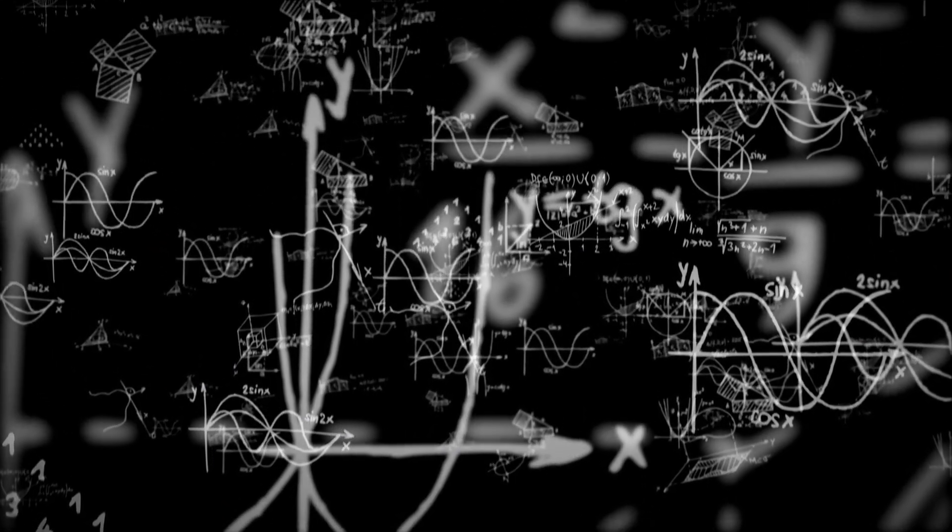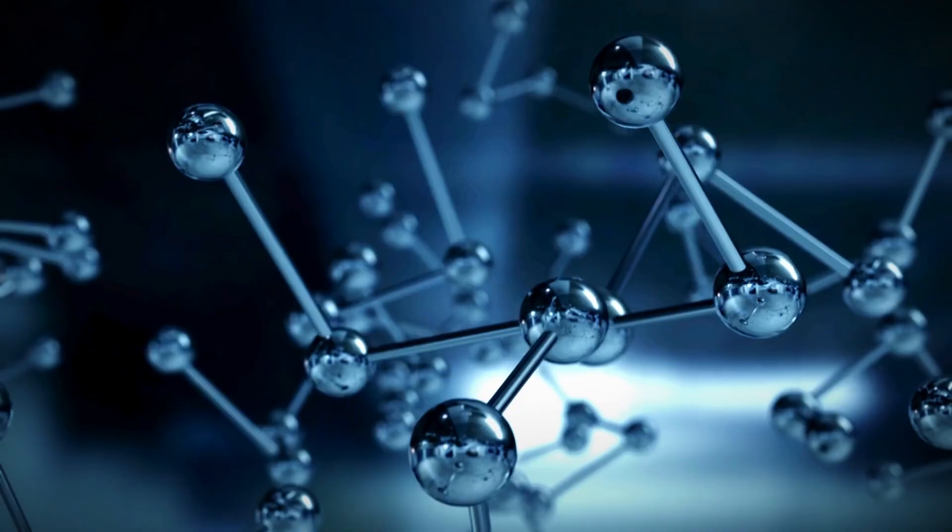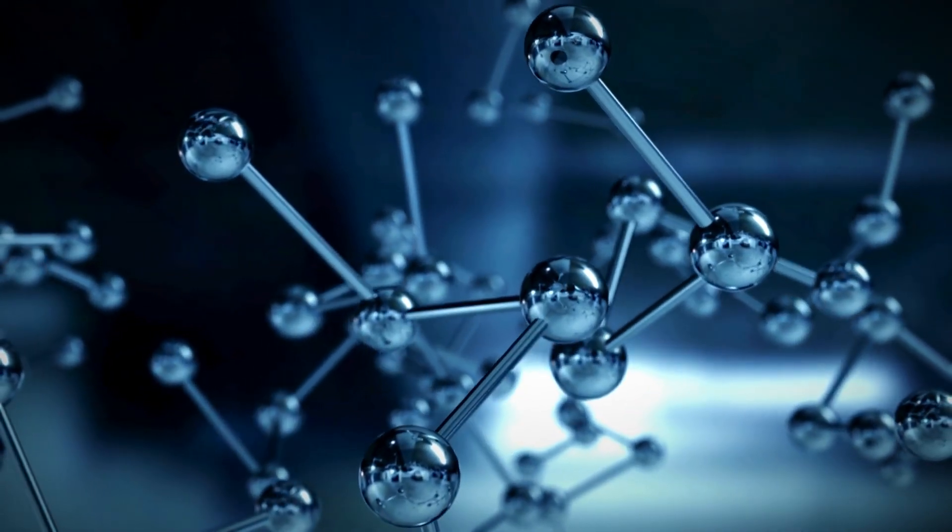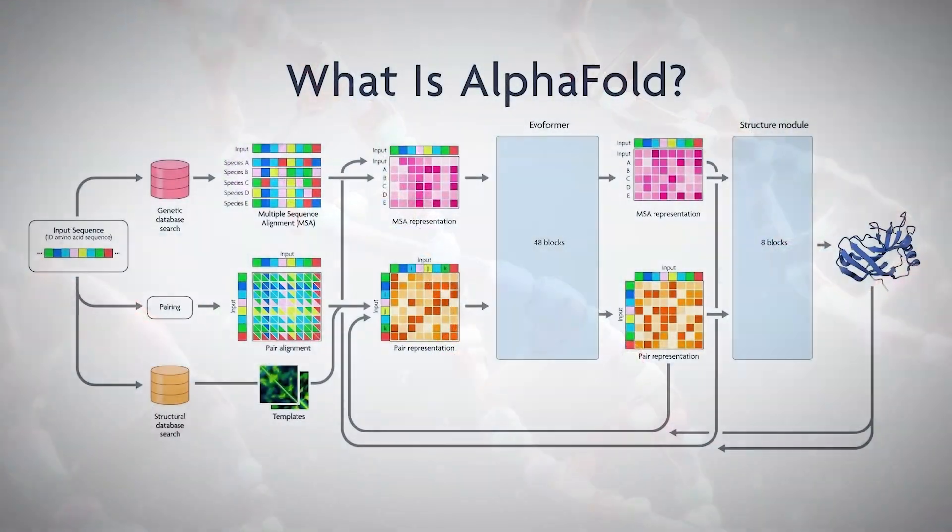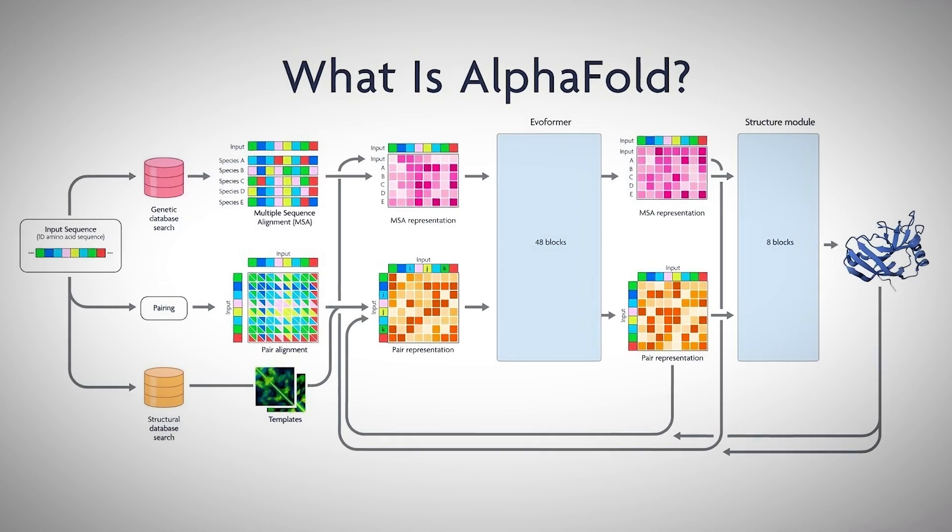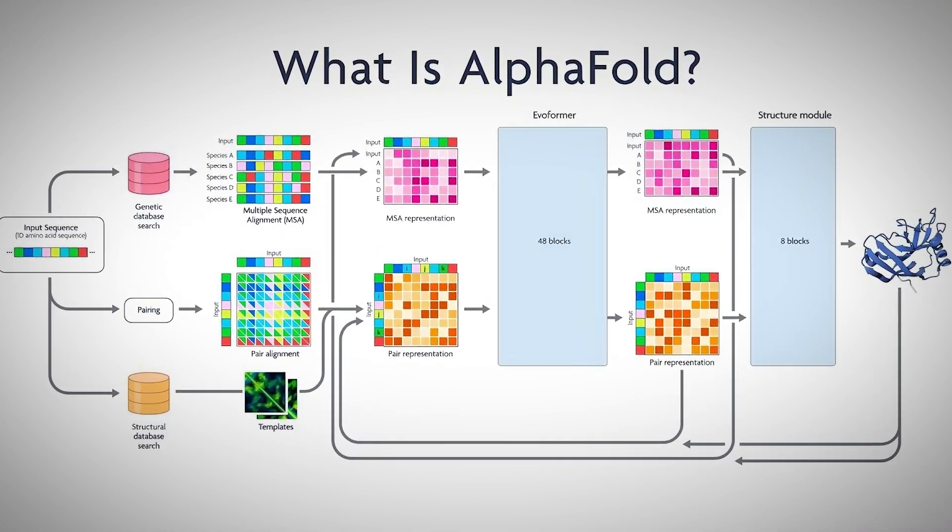Maybe you'll be the one to discover the next big breakthrough in biology or medicine. Well, AlphaFold3 works by taking an input list of molecules, which includes proteins, DNA, and RNA. At its core, AlphaFold3 has an improved version of the Evoformer module, which is a deep learning architecture that underpinned the incredible performance of AlphaFold2.